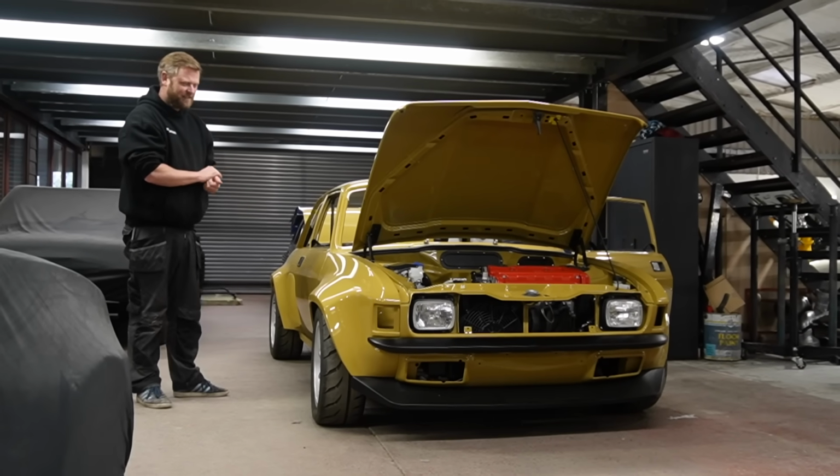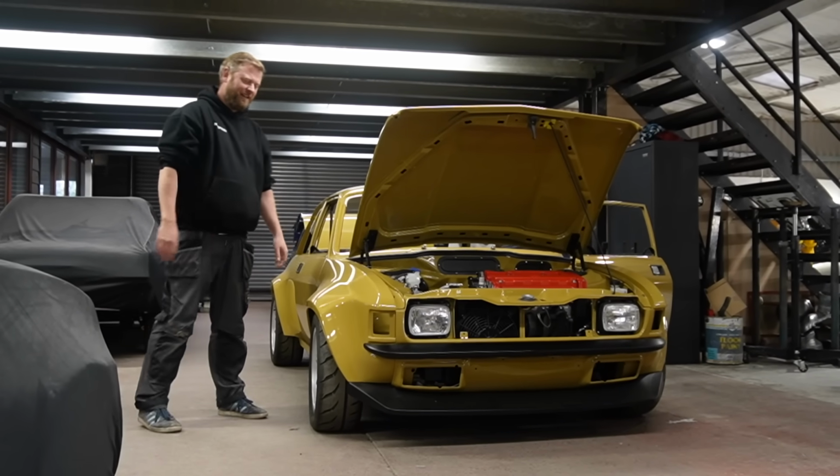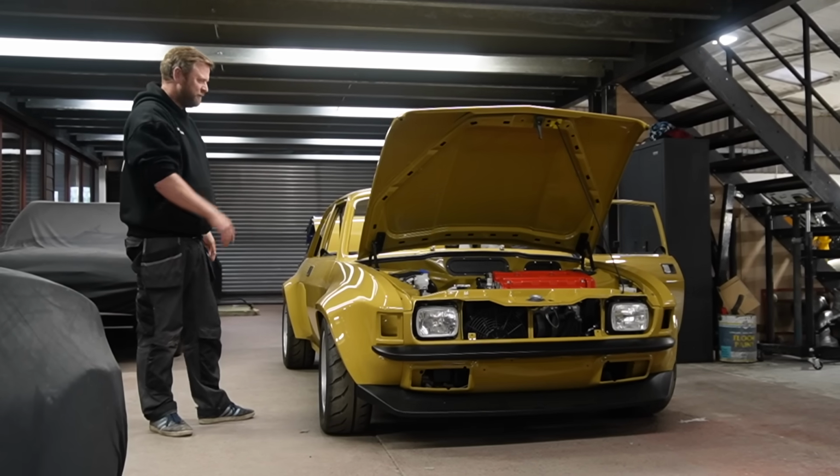We're going to start with this awesome view of the Allegro. I love that kind of front three-quarter view of it.